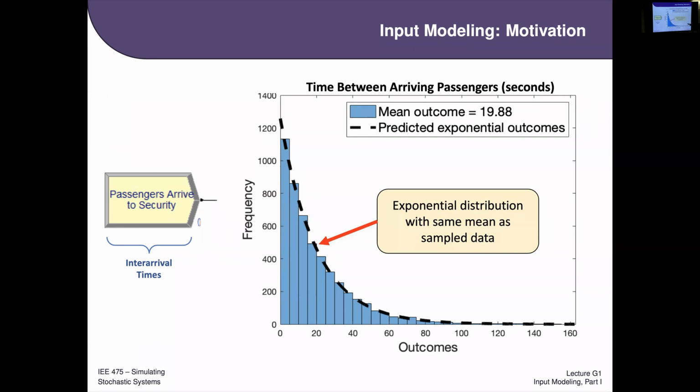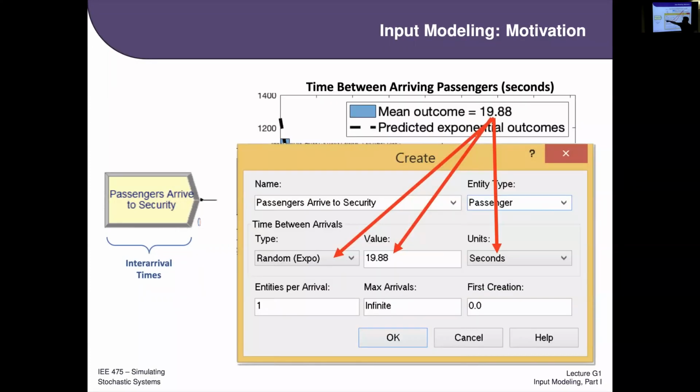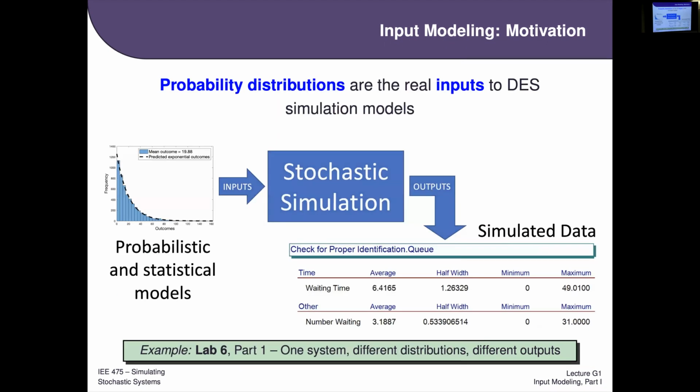So if we feel good about our exponential distribution with this parameter, then we can go into Arena and we can say, all right, for this passengers arrived to security, we are going to set it as an exponential inter-arrival time with this average in seconds. We'll let it go for an infinite number of arrivals, and Arena will run. And so Arena will generate our inter-arrivals. It'll get pushed through the process that we've built, modeling the whole system. And then we come out of the system and we look at stats. And those stats then tell us how often did people have to wait in line, for example.